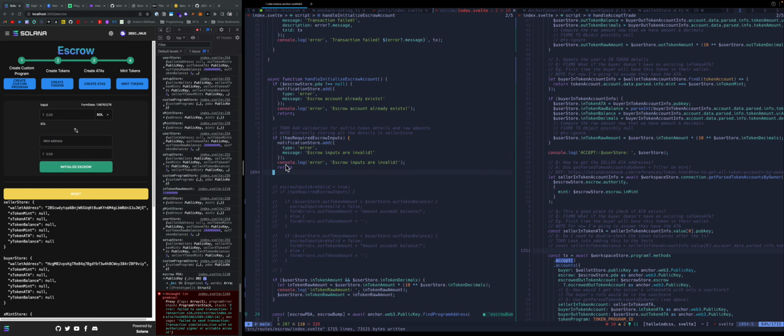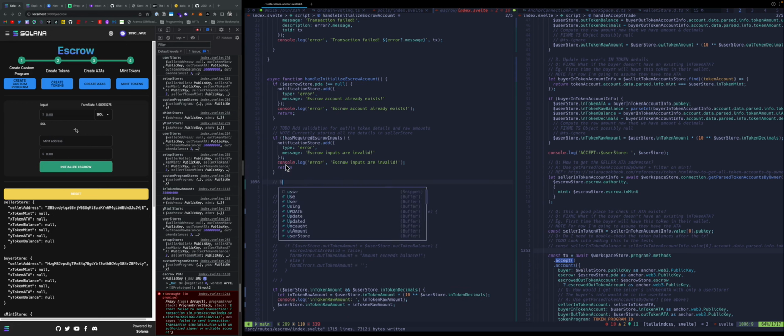That's good, but what I need to do is grab the total escrow count value from custom.